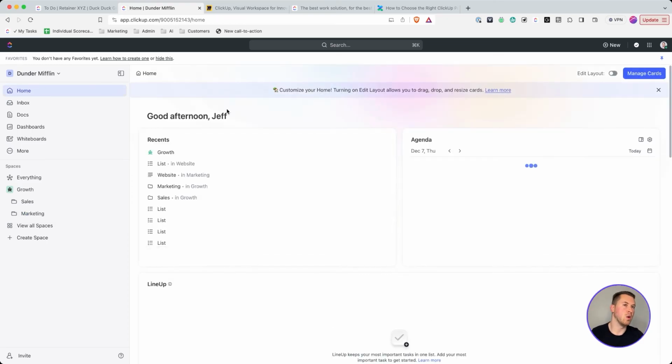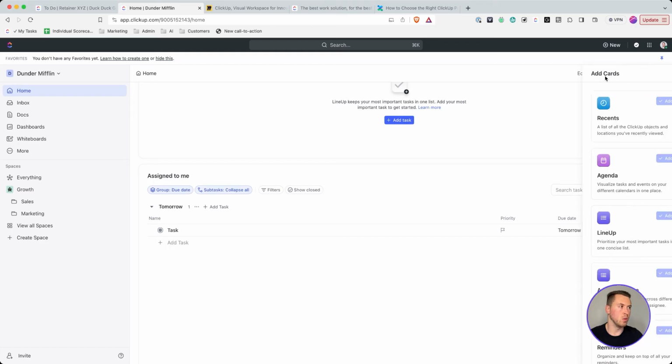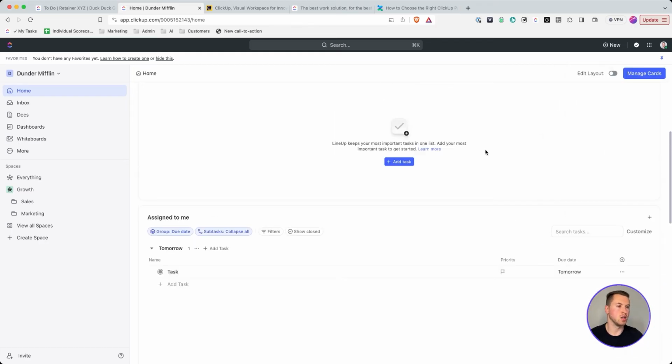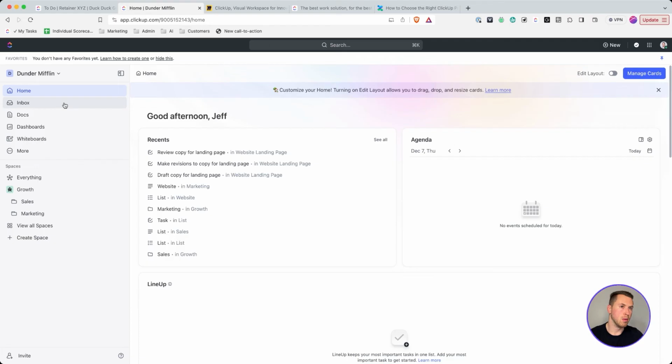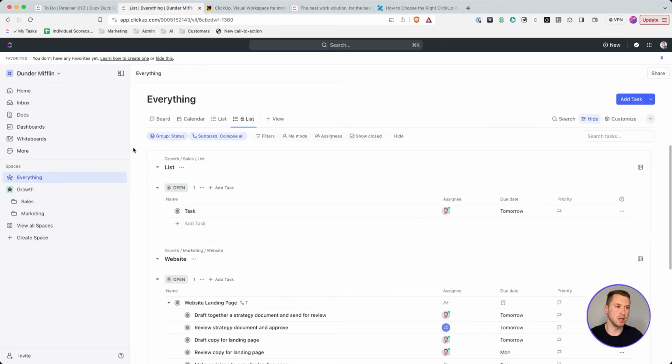So if you wanted to, you can use your homepage here, which is going to roll up all of your work into it. If you wanted to, you can manage cards, just choose what you want your homepage to look like. But what I recommend is you go to the everything level right here and you start to create views for people to just see all of their work. So this is why views come into play, especially for different levels in your organization, whether it's individual contributors, project managers, account managers, or leadership. You can create a bunch of different views for different people based off of what they actually need to look at. So I come here to the everything level.